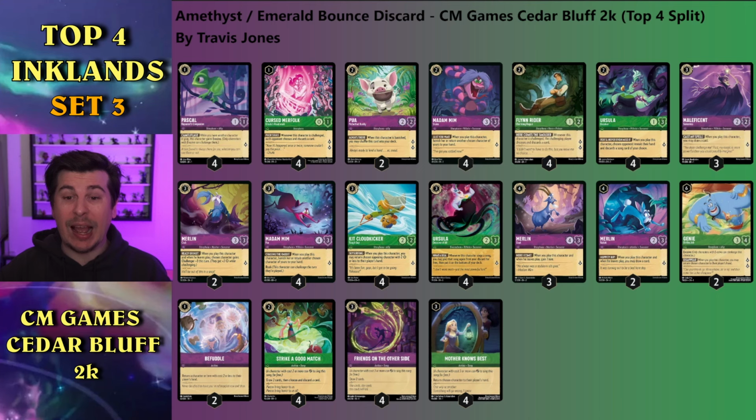So this list, I think this as an archetype is really going to stick around because it's aggressive, but it doesn't feel as all-in as a lot of aggro decks because you have an obscene level of card draw. You have ways to actually disrupt your opponent. And even if your opponent has good starts, you've got ways to fight back with Kit. You've got Madam Mim, obviously, with the 2 Merlin crabs as well. And you have the Mother Knows Best to bounce. So with a couple of Gs there on the top end, really strong list overall.